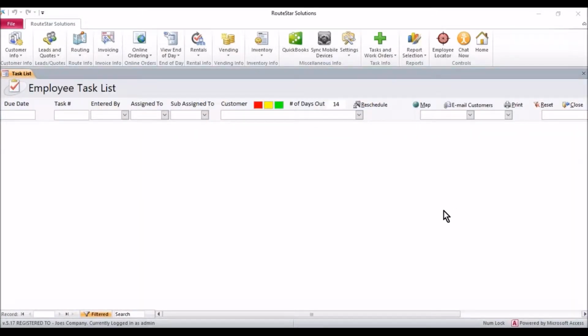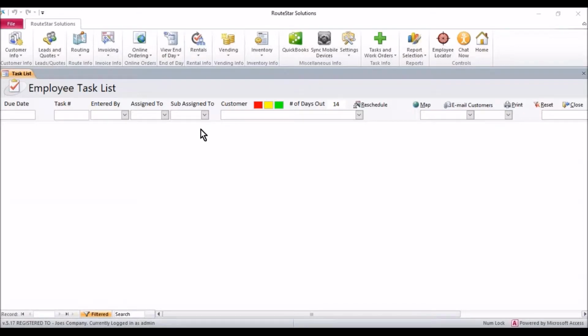In today's video, I'm going to show you how to create tasks inside the RouteStar Desktop Software. A lot of you are probably familiar with your route schedule and invoicing, things like that. The tasks are actually your one-off jobs, something special that you're not doing on a schedule, something that maybe a customer called and needs you to drop off something today that it's never really going to repeat. It's just something they need to get done. Tasks are made for that scenario. You can also bill and close these tasks as soon as you're done.